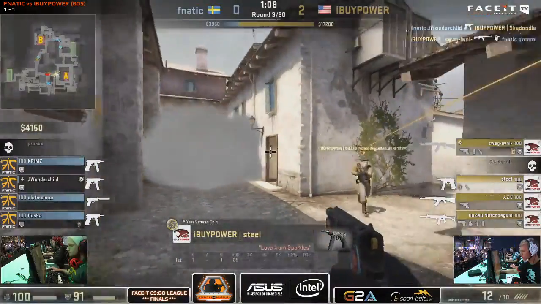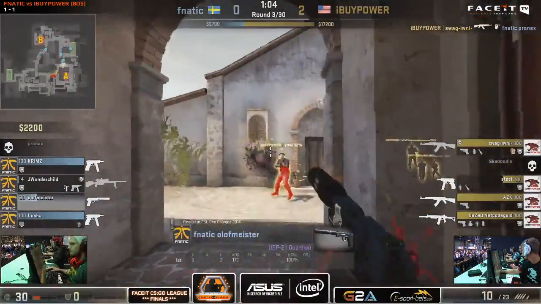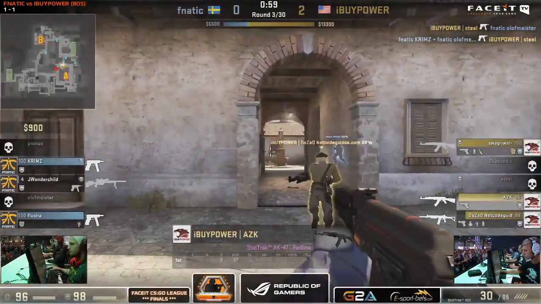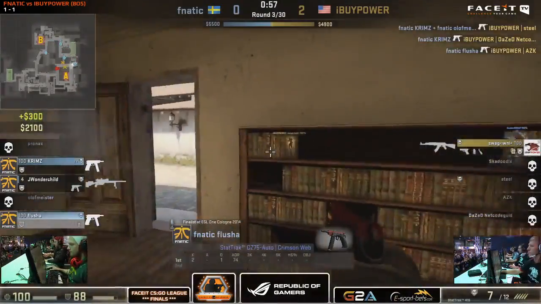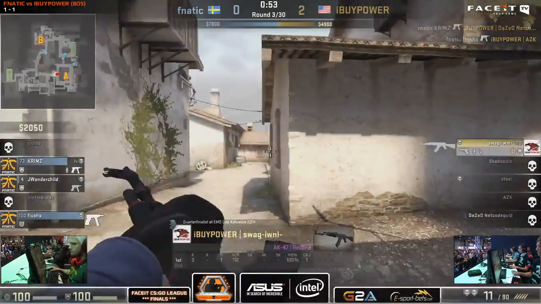Oh, wow. JW with 4 points of health, still able to pick up the kill onto skadoodle as the push comes in on middle. And olofmeister taken down by CT Arch. iBUYPOWER gets stopped there, though, by krimz. And they're looking for the frag now. They're refrag. But this crossfire coming in from Library, from Arch, is proving too destructive.